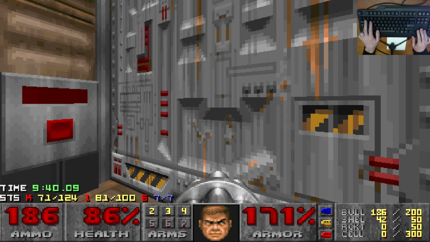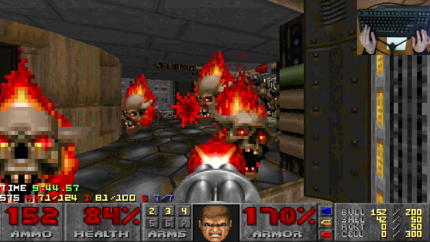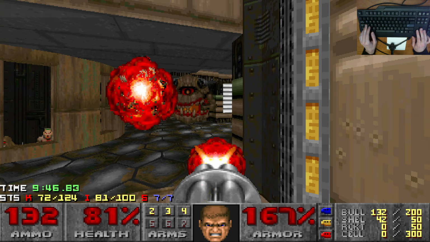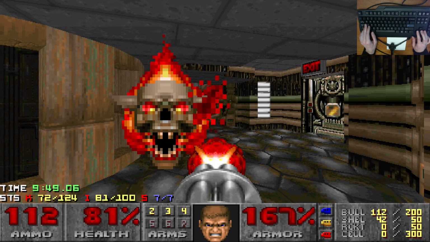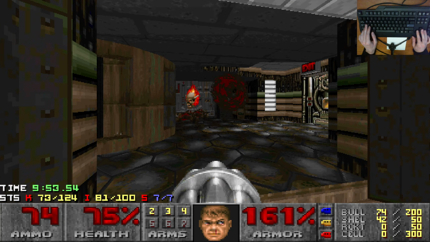Well, that's not true. There's a pain elemental in here who's already started firing Lost Souls. Maybe he teleports in with some pre-placed Lost Souls, because he always has a little crowd of them, but I want to just get him before he totally floods this area with Lost Souls.